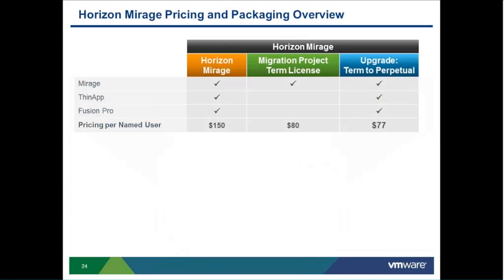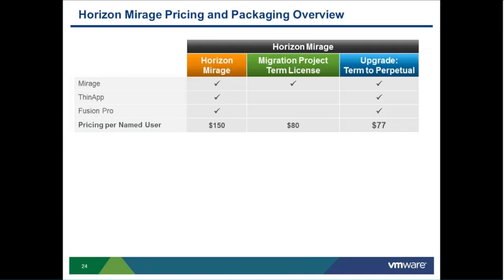Now, we'll give you a brief about the licensing of Mirage. Mirage comes in two licensing tags. One is if the organization needs only XP to 7 migration, let's say OS migration. Now we support Windows 7 to Windows 8.1 as well. With the latest version of Mirage, we are able to go from XP to 7 and 7 to Windows 8.1 as well.